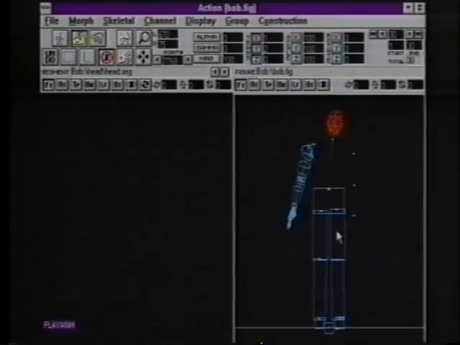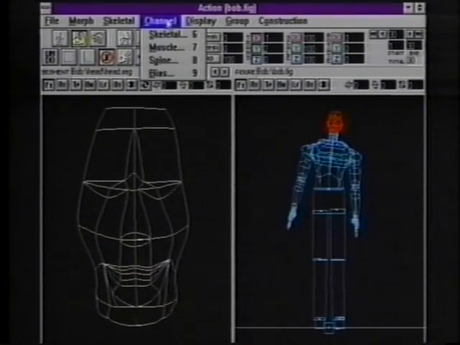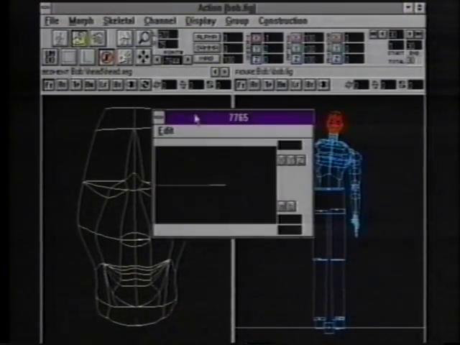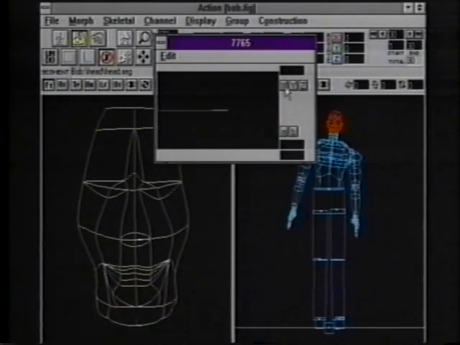Okay, it is a simple 30-frame loop. Now, of course, just like all the other parameters in Animation Master, if I wanted to change the timing of the smile, I can select some of the points, in this case the right corner of his lips, and bring down a time channel just for that one point. So it tells us here that point number 7765 has a time channel associated with it for both moving on the X and the Y and the Z.